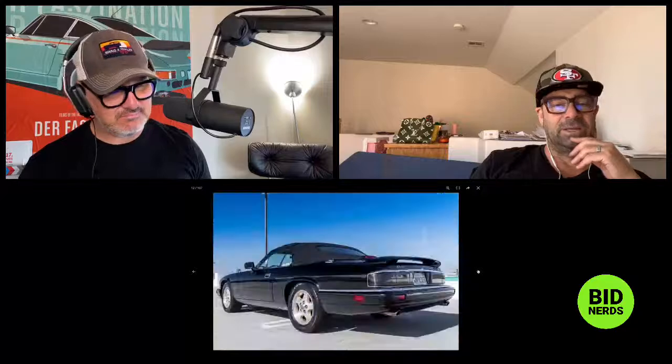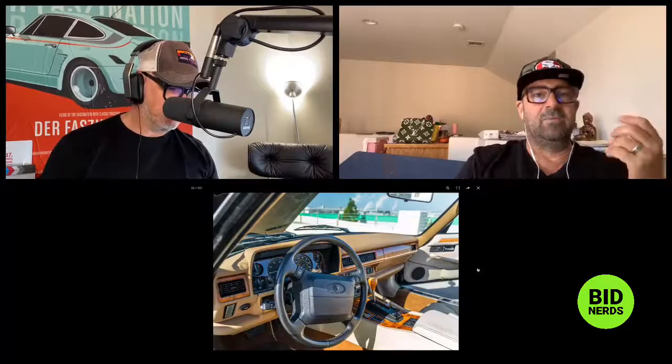It makes you want to wear a blazer with sleeves pushed up to your elbows, Miami Vice style — this is absolutely the bad guy car in an '80s action movie. I thought it might break $20,000, so I said $22K; you drank the Kool-Aid and said $23K. The car sold for $18,500 — didn't quite bring $20,000. As clean and desirable a Jaguar XJS as there is, it didn't even break $20K. Lack of reliability crushes these in the secondary market. The Porsche crowd — you'd want to be seen with the car but you don't want to own it.